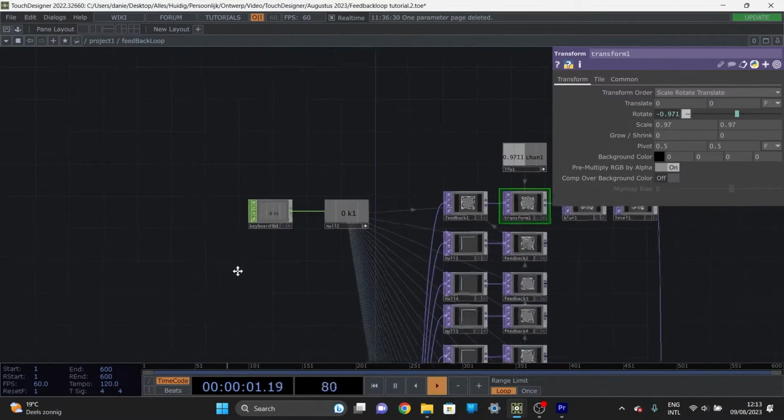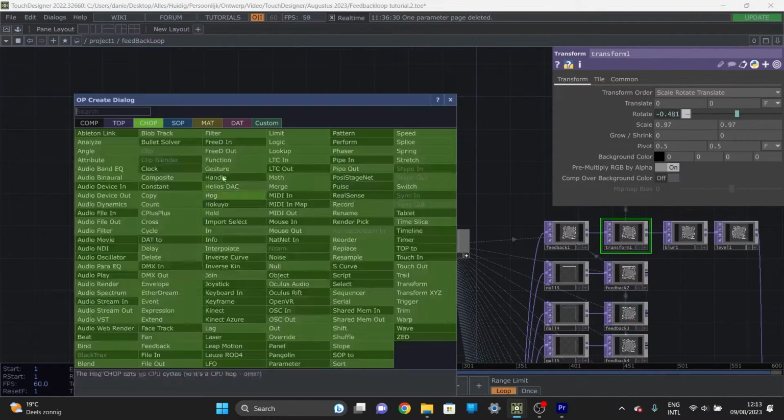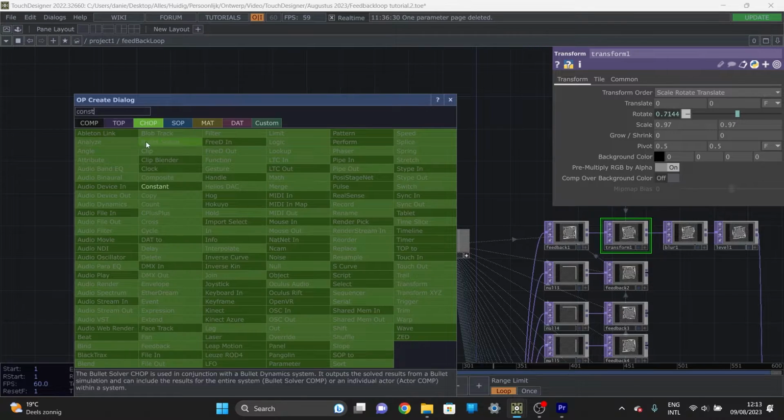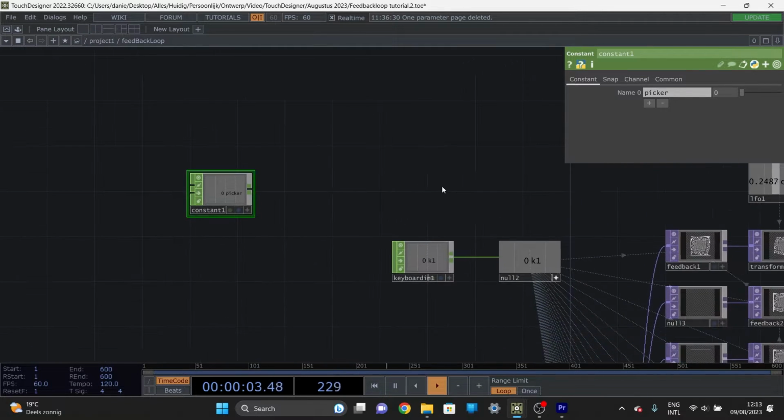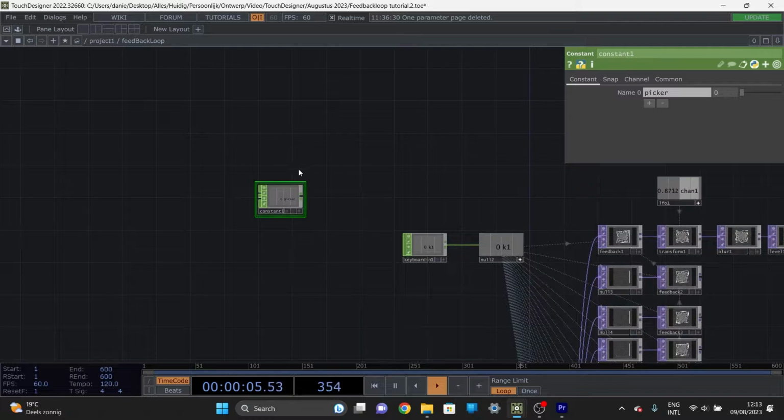Now for the selector, the first thing we're going to do is create a constant and call it channel picker. This will be the value that we modify from the custom component.